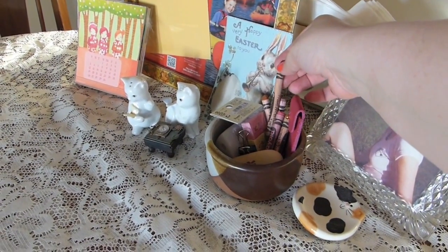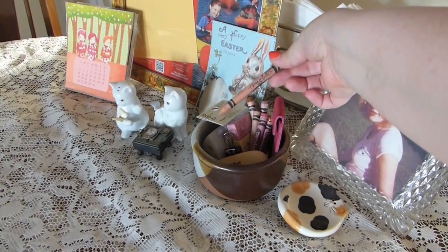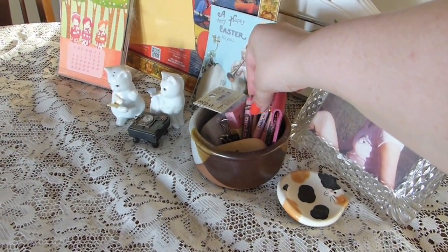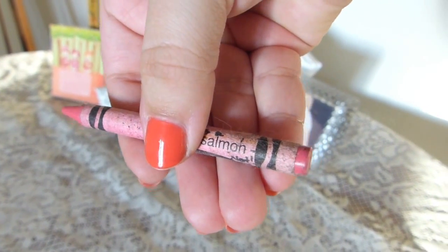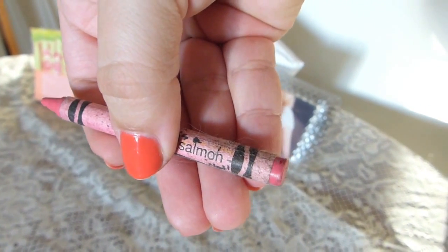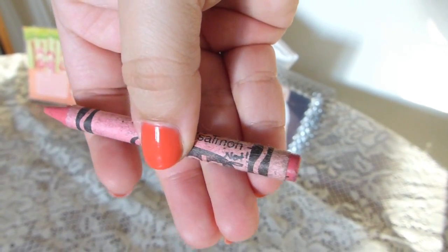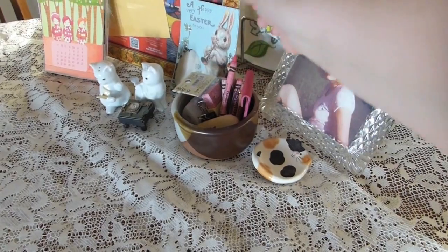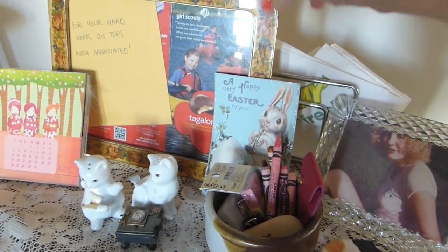Have to write all of our names on, and so she had fun with it. Where's Rabbit Turd Brown? I don't think we actually ever found Rabbit Turd Brown, did we? This one's my favorite. Sorry, I don't want you to see what my last name is, but it said Tony, who's my brother. Tony is a salmon. Not. Oh, my mom. I don't know. Cute Easter card that she sent me once.